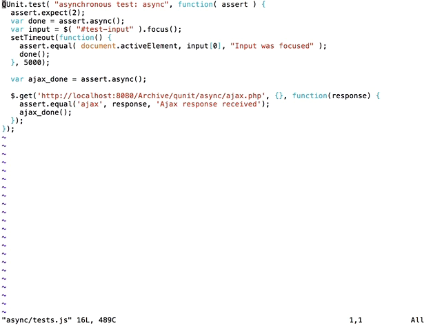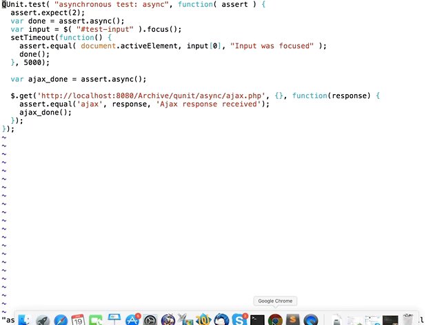After it completes, I'm checking whether the response I got back is equal to the value Ajax. After that, I call done to say that the assert check is complete. This basically tells the test runner to wait for your call to complete. So let me show you this.